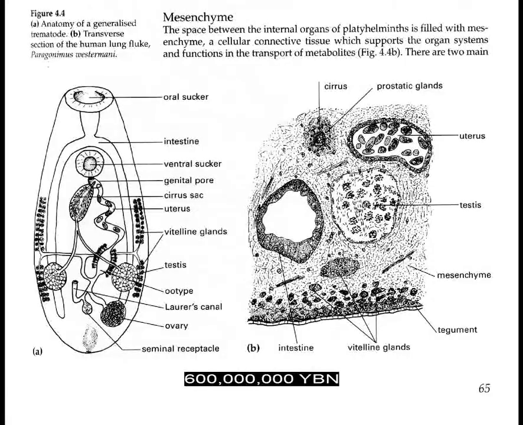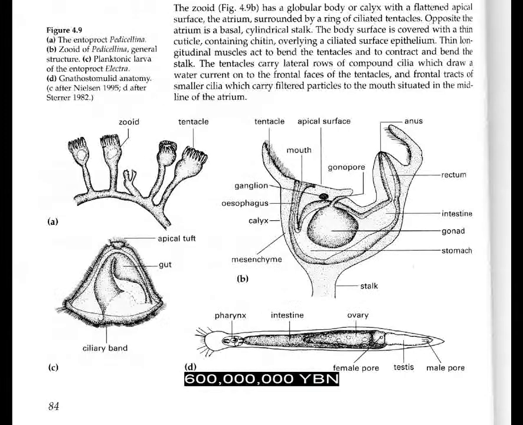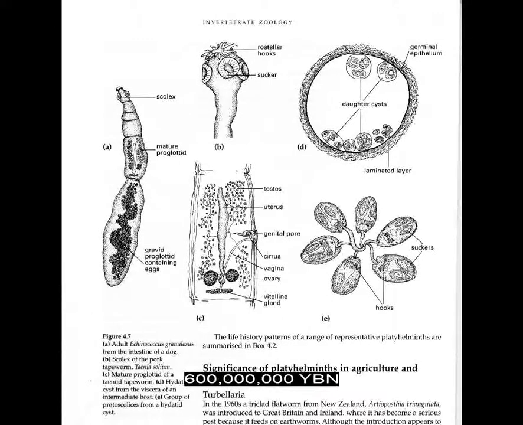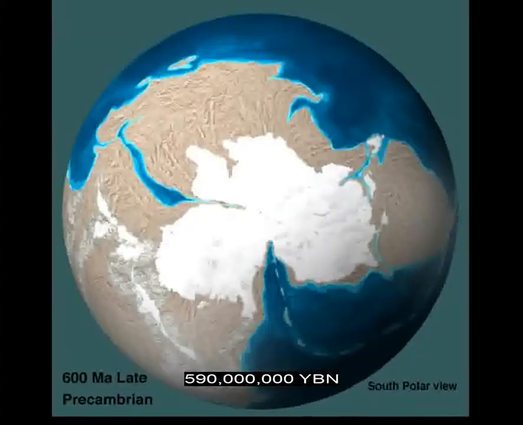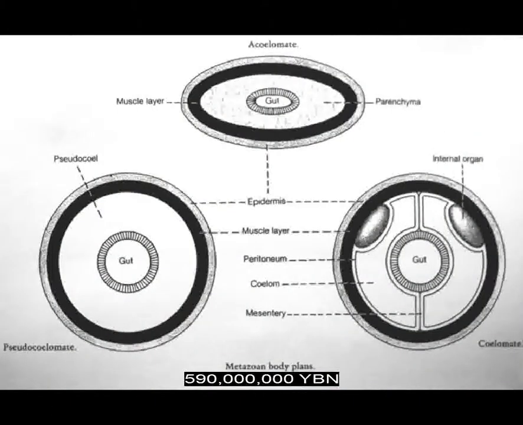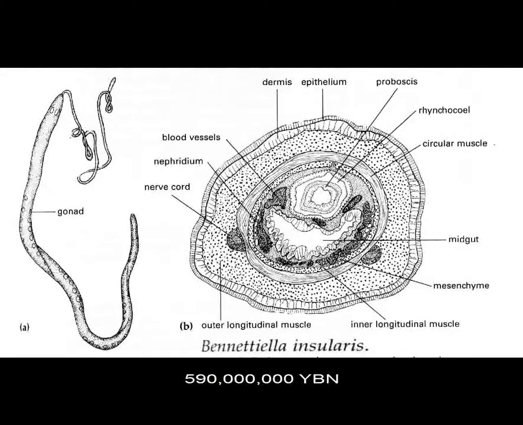Cylindrical gut, anus, and throughput of food evolves in a bilaterian — found in all bilaterians except Acoelomorpha and Platyhelminthes. The genital pore, vagina, and uterus evolve in a bilaterian. The penis evolves in a bilaterian. End of Varanger Ice Age. Fluid-filled cavity — the coelom — evolves in a bilaterian. Red blood cells and blood channels evolve in a bilaterian. Nemertians — cylindrical worms — have a network of blood channels but no heart or pumping vessel. First blood vessels.